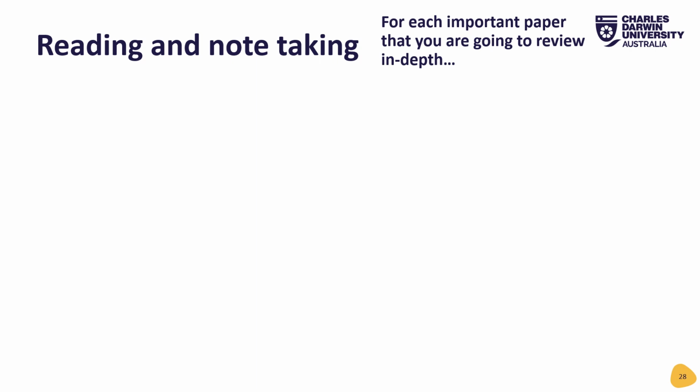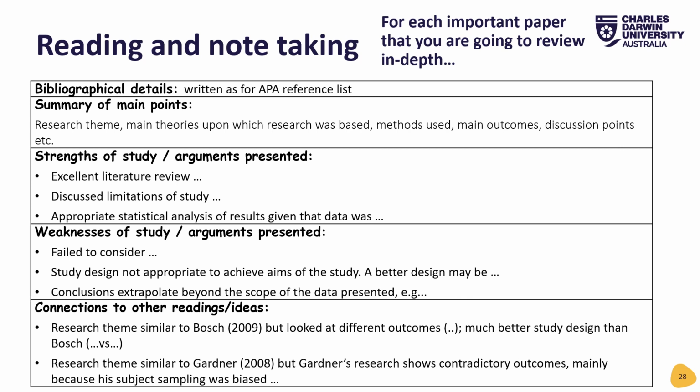While a matrix can provide a good overview, for much of what you read, you may also need to take more detailed notes to reflect the purpose of your reading and what you are expected to write. Here we see a student preparing to write a literature review, so their notes include a summary of main points, an analysis of strengths and of weaknesses. Importantly, the student ensures that they are keeping track of the relationships between the articles they read. Understanding the connections between your readings is a key step when it comes to transforming your reading into writing.